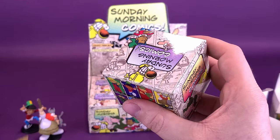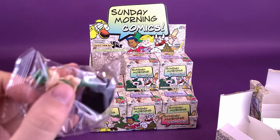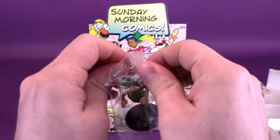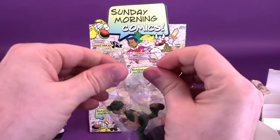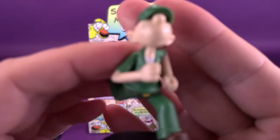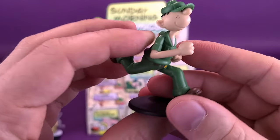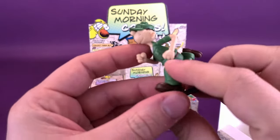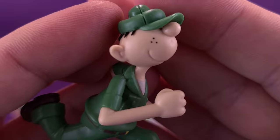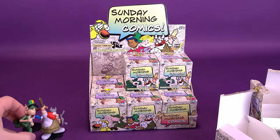I was trying to think of other ones I would have read as a kid — there was Family Matters, though I think that was more of a U.S. strip. Here's Beetle Bailey — let's cut the bag and let the man breathe. There's Beetle Bailey. I feel like I would have read Beetle Bailey but not probably extensively — I wasn't as loyal to him. I always liked those single panels as well, like Ziggy. I like the fact that they added little tiny freckles on the side of his face. You can't see his eyes, but I like that they put him in a running pose. Really nice looking figure.